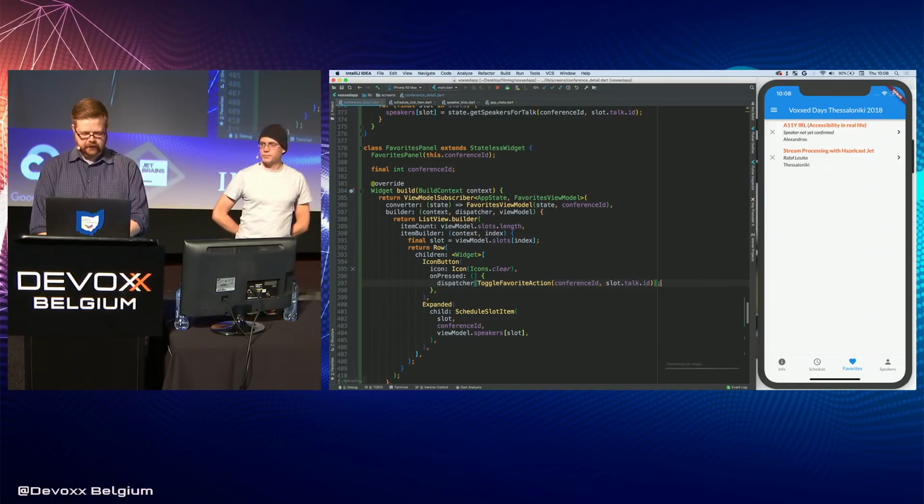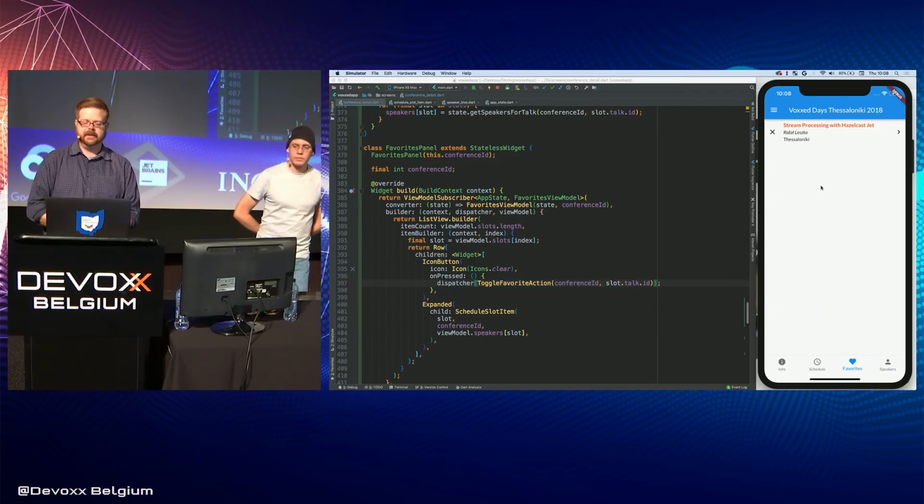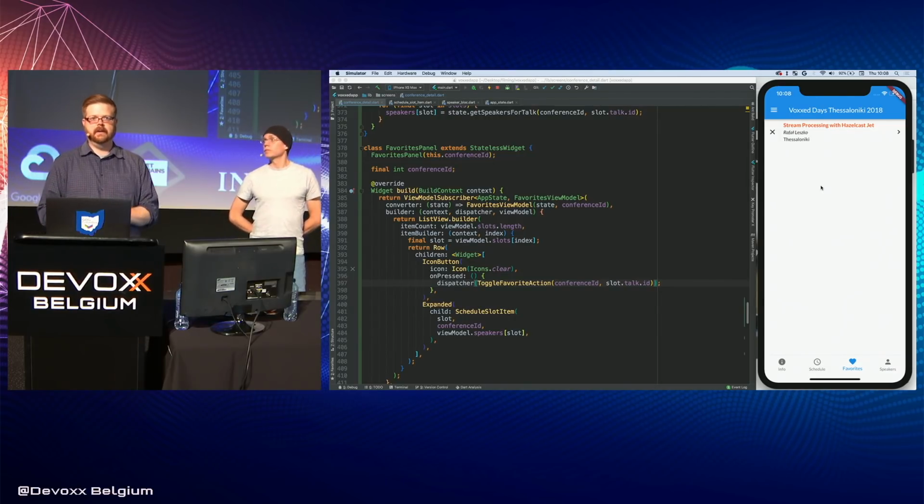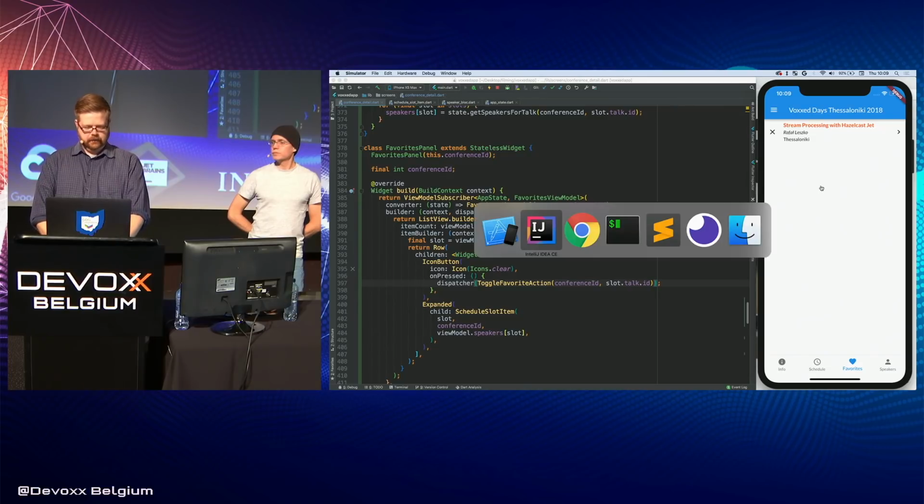And so now if I save this and hot reload it, my buttons are now a nice color to say that they aren't disabled anymore, and I should be able to click one of these, and there it goes. So now when I'm clicking on that button, I'm dispatching a new action to the store. If that's processed, a new app state is kicked out, and my widgets get rebuilt automatically. All right, I think that is our code demo.